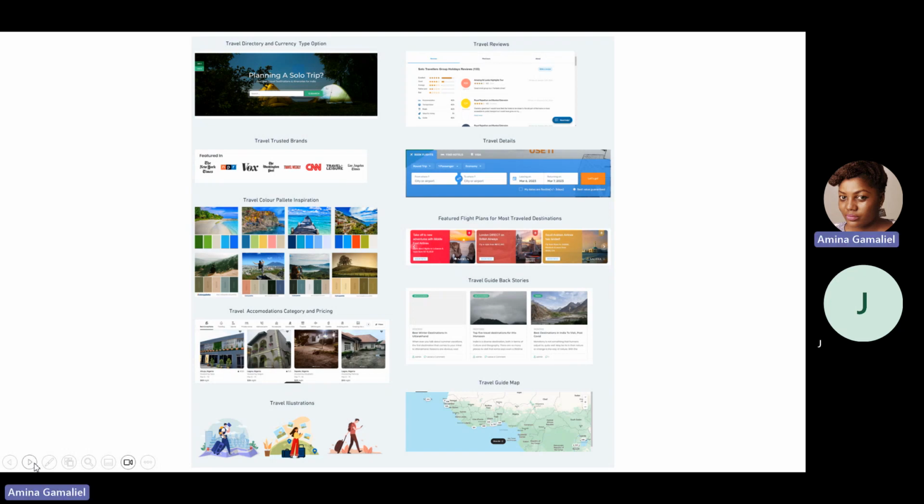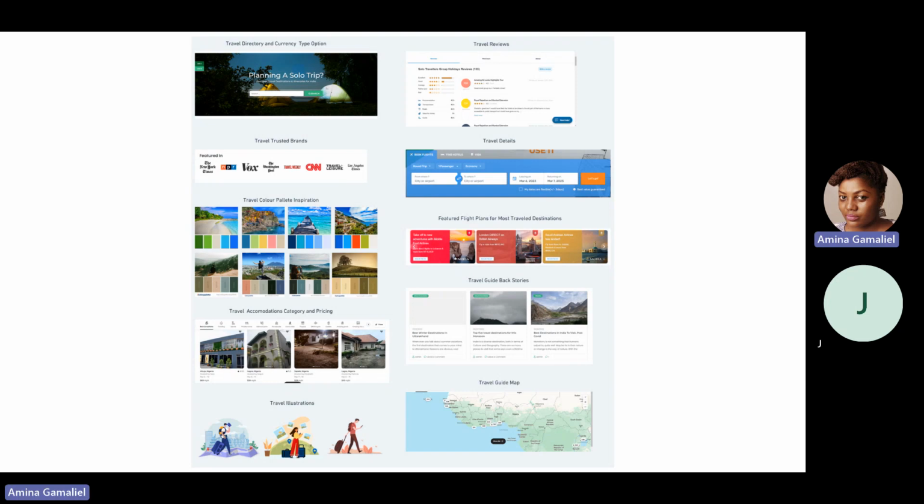Then I also came across illustrations. I was like, wow, illustrations can give my app another feel. I can decide that I'll use the illustrations on my onboarding process. That is those first screens you see on an app that is teaching you how to onboard, how to use this app. I felt like, okay, that would be a nice feature as well.